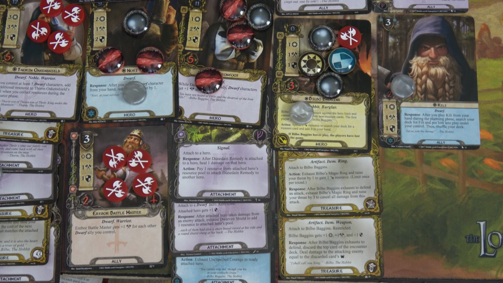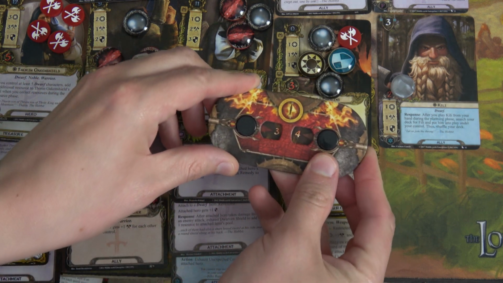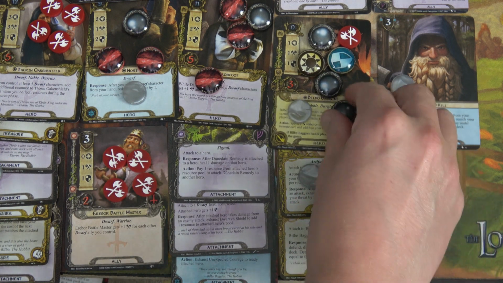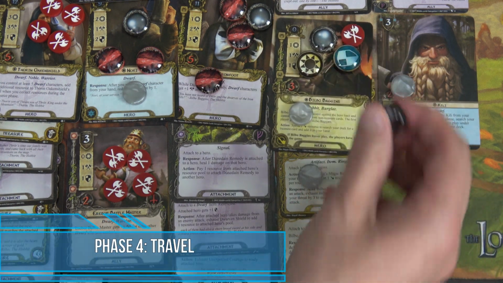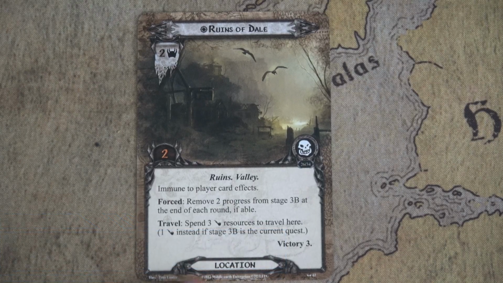So the first thing we're going to do is exhaust Bilbo's magic ring. We're going to pop ourselves up to 34 threat so we can generate our 3rd Bilbo resource. We're then going to use all 3 of these resources so that we can travel. We're going to make the Ruin of Dale the active location.